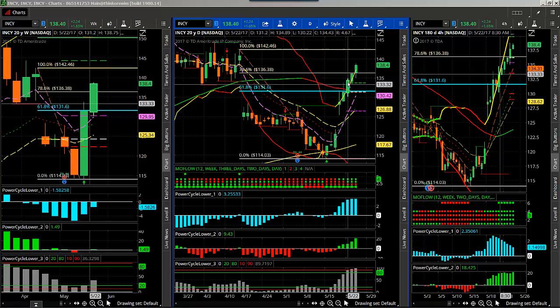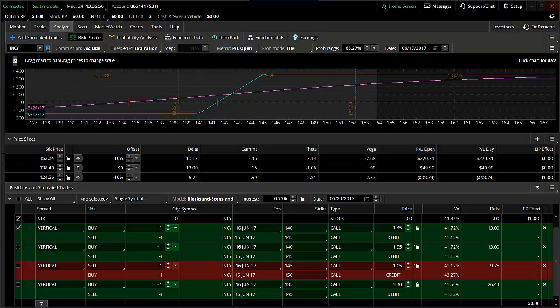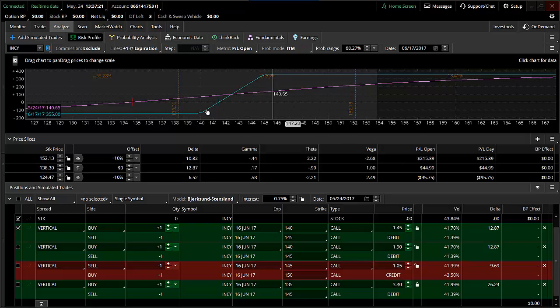So again, a controlled risk trade using a call debit. So just set up a June monthly 140, 145, $5 wide spread at $1.45. So max at risk $145. Now the max potential profit up here you can see on our profile would be $355. So really good return on capital at risk. Currently trading right at 195, so it's up about $50 per spread. So 30% in one day on this spread trade, and plenty of time to have this work out. So a couple of different trade ideas for you to show you how to utilize a call option.